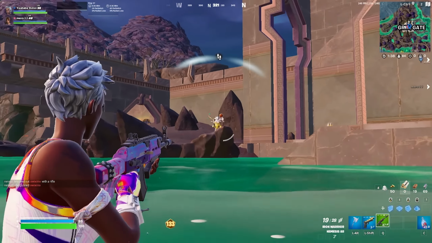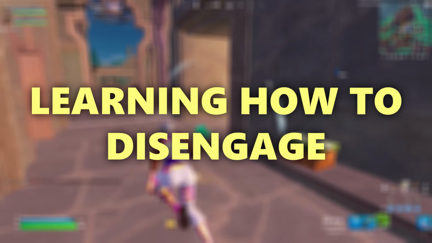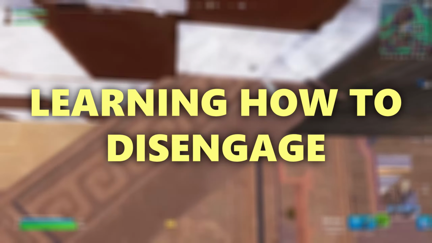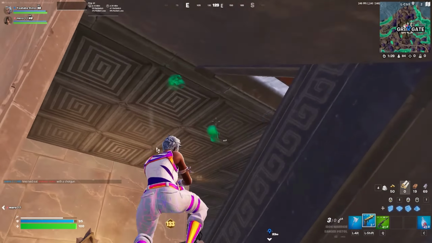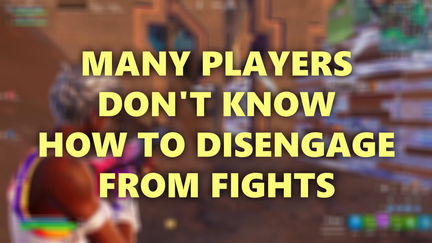And another crucial aspect of fighting, guys, is going to be learning how to disengage. Many people are really good at the aspect of fighting, pushing people, W keying, but once they get really low on health or they get into a situation that's really tough to get out of, they really don't know how to disengage and get out of these fights and these sticky situations that they get into.